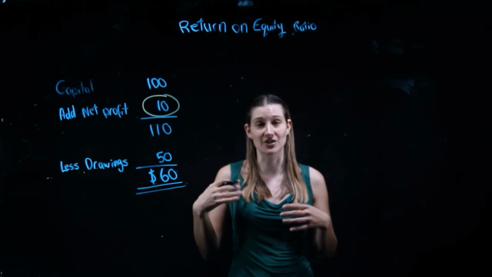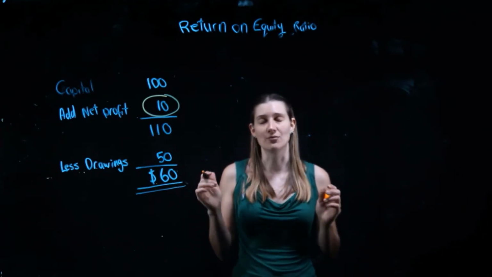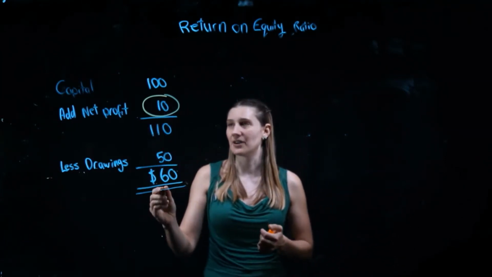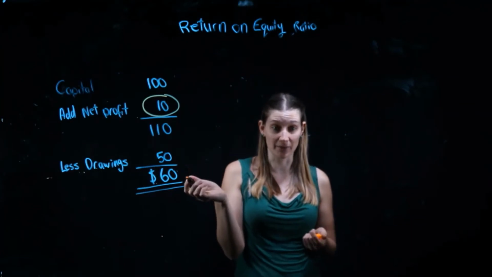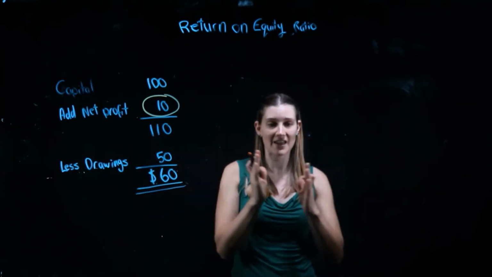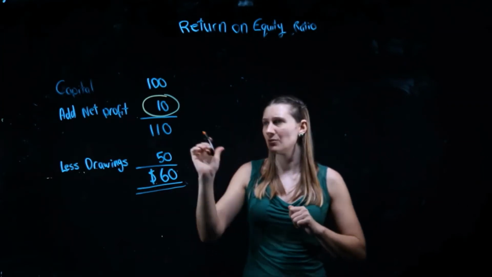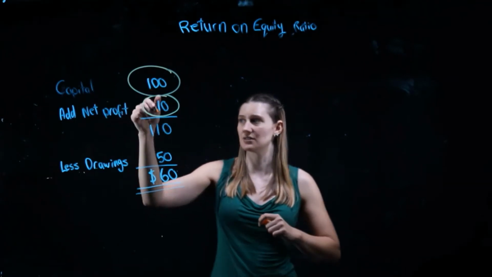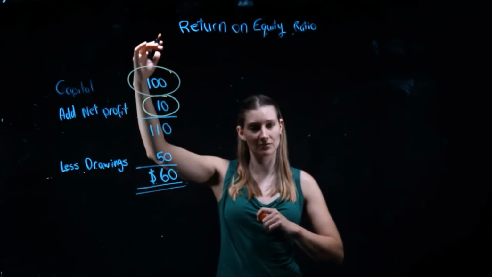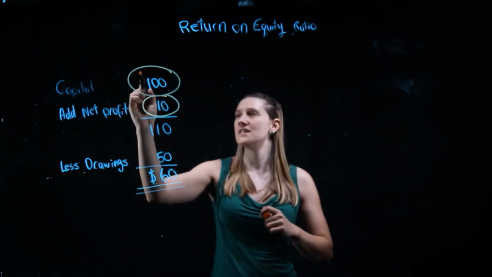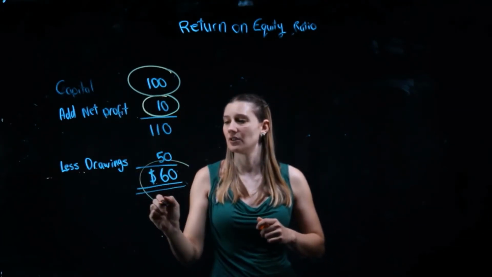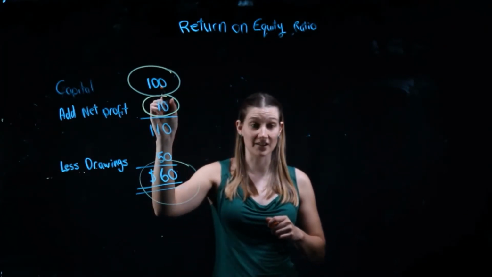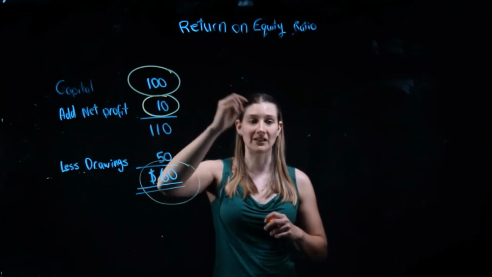If I wanted to find out the average height of every single person in our class, I would add up all of your heights and divide it by however many there were of you. When you're looking at this ratio, it's the same. You want to take what you had at the start for capital, you want to take what you had at the end, add them together and then divide by 2. When we're looking at this example, that would be taking opening capital, which you'll find up here. This is a modified extract of a statement of financial position right at the bottom in the owner's equity section. The opening balance will be here and the closing balance will be down the bottom. The opening balance this time will be exactly identical to the closing balance in the previous year.